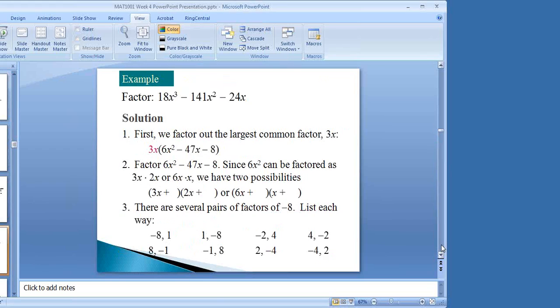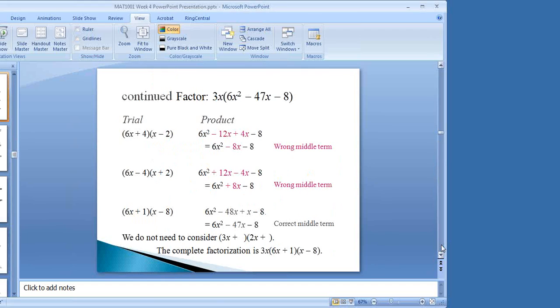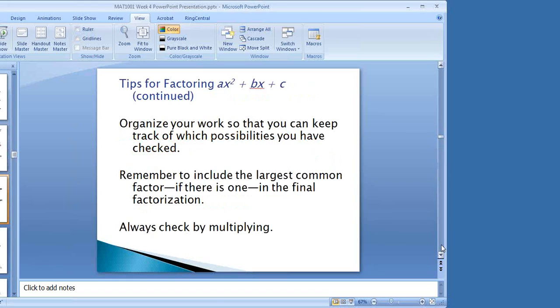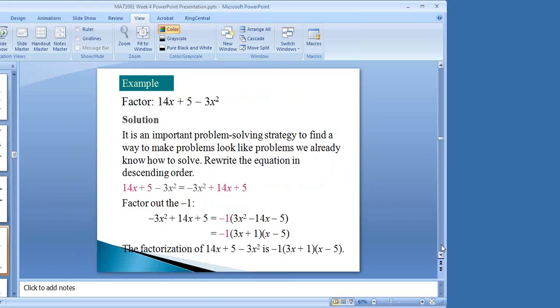Okay, here's another example of finding the greatest common factor, and yes, there is more you can do. And this is more the way I do it. Instead of making those charts that you've seen, I show what I've tried and what failed. Okay, and to me that works really well. All right, so the tip for factoring: if you have a common factor, factor it out, and then make sure you factor completely. I'm not going to focus on these patterns for the most part, because I think your common sense and your logic will get you through it just fine. And always check your work by multiplying.